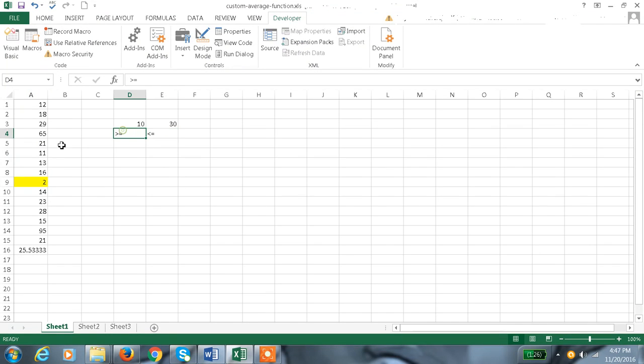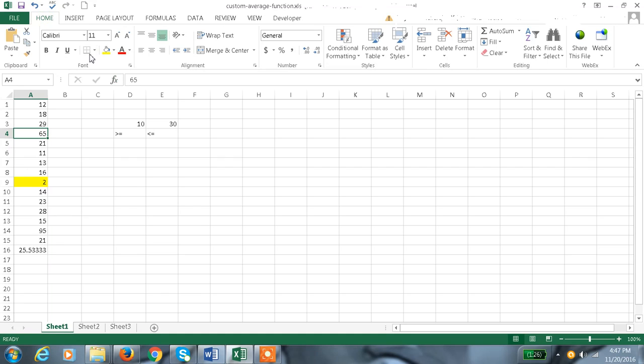So 2 will go in the first condition itself, and all other numbers come for the second condition. Whatever is less than or equal to 30 will remain, and everything else will go. 65 will go, and 95 will go. Whatever is greater than 30 will go, and it will take the average of the remaining numbers.